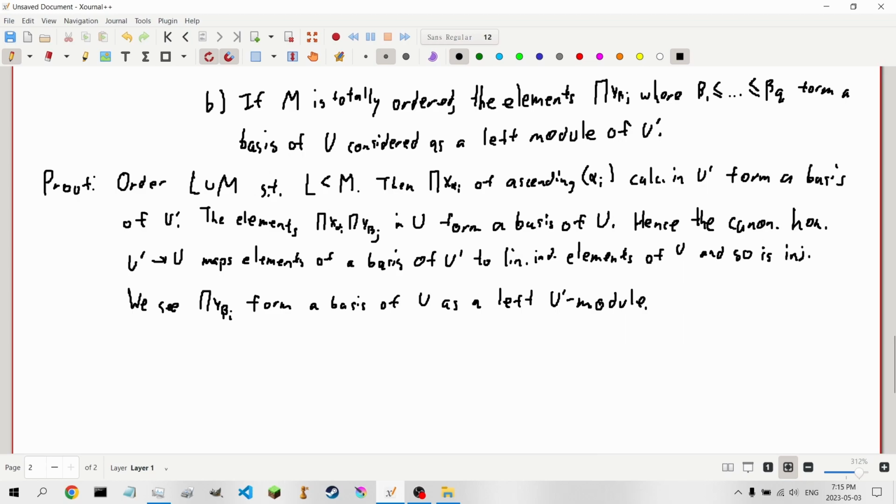And so for it to be a right U' module, you just have to order L union M such that L is greater than M.